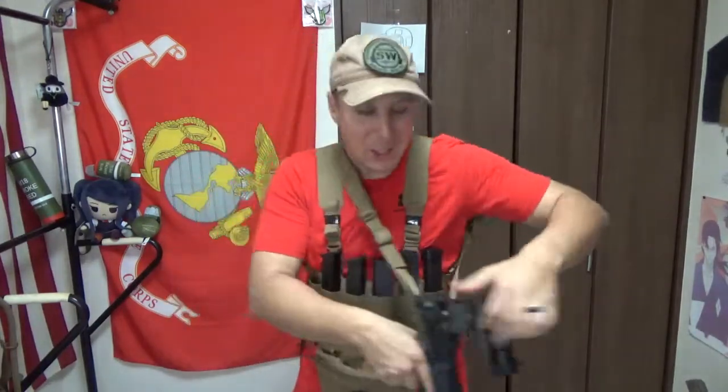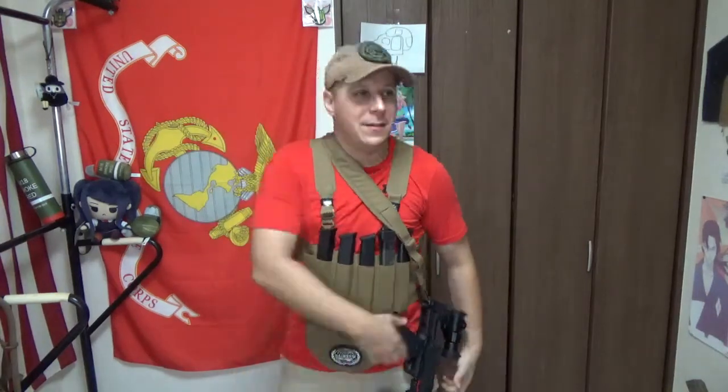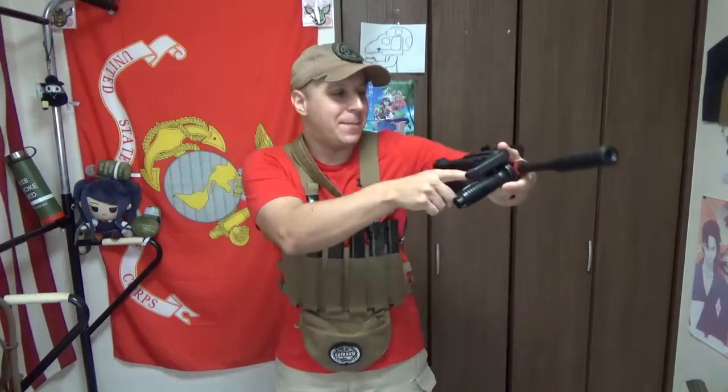So, if you have an actual cool submachine gun — like an MP9, an MP7, or a Scorpion Evo — you can pretty much throw all your stuff on there, have a dangler pouch, and submachine guns are great, especially if your job is less so pew-pew-pew and more so getting stuff done. That's why they're probably preferred for tank pilot crews, medics, and stuff.